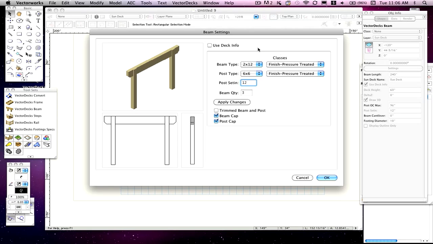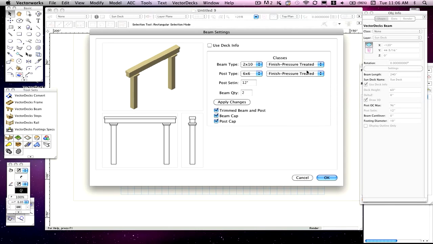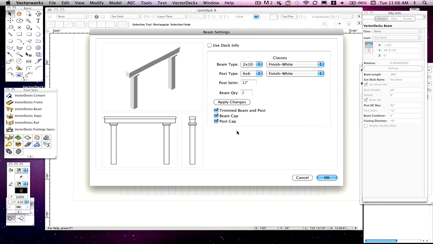With Use Deck Info turned off, I'll turn it off again, you can trim the beam out and give it a finish you'd like. I'm going to make this white. The post is wrapped in a white trim. You can turn off the post cap or the beam cap.